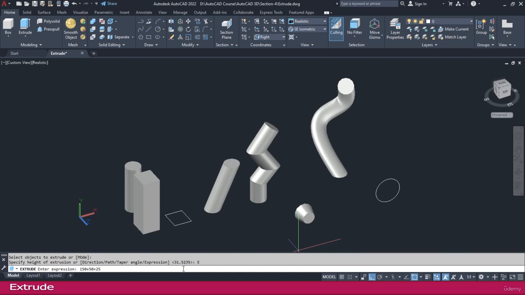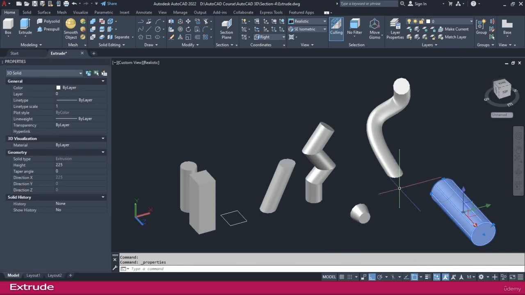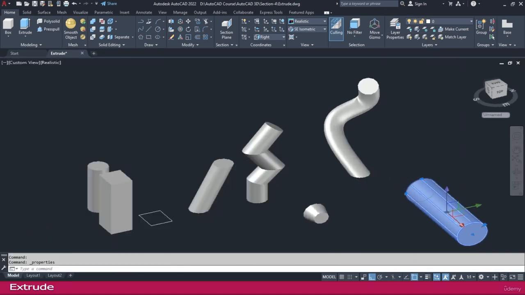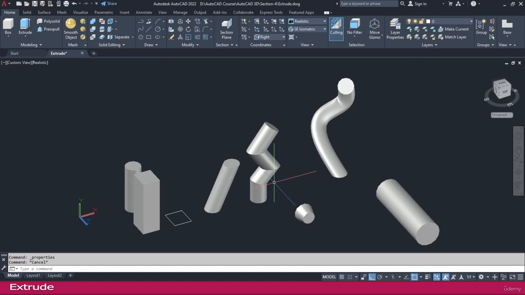So I am using a small simple expression. Here I need this length to be 25. Simply enter and it is ready. Select this one and if you go to properties, you will see the height is 25. So you can use expressions like that also.